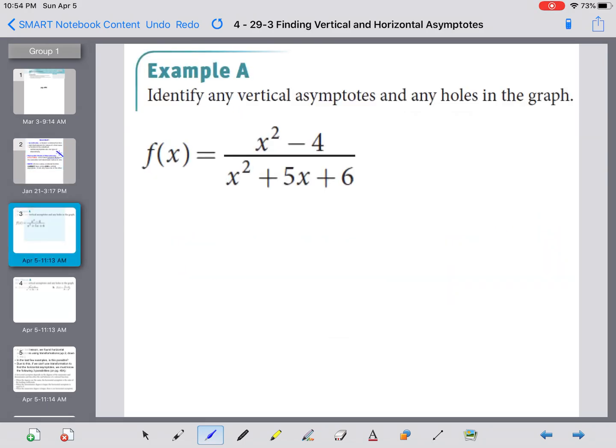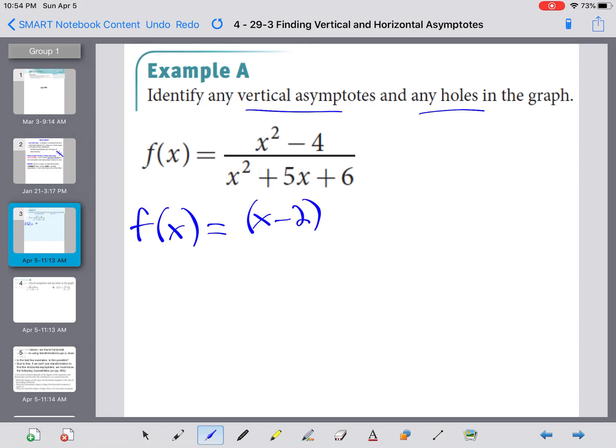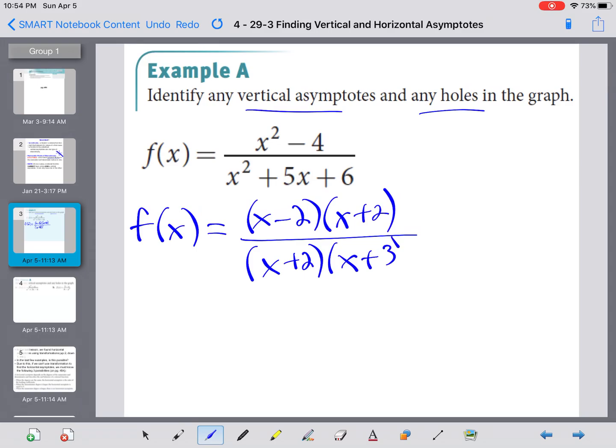All right, so check this out. At the end, we're going to piece this together and sketch a few graphs, but let's just start by identifying the vertical asymptotes and any holes. Okay, so the first step, just like the graphs we did late last week, is we're going to factor everything. Top, bottoms, whatever you see that's factorable, go ahead and do it. So the bottom factors as x plus 2, x plus 3.